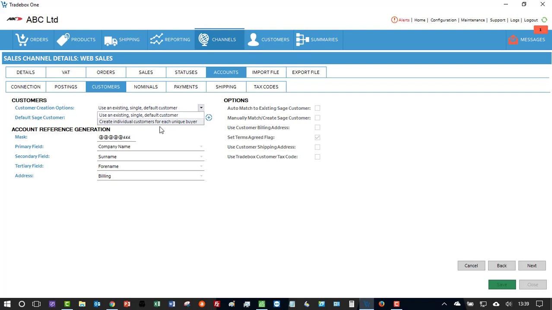If you are going to do individual customers, there are some default settings here for how you're going to create the account reference, what it's going to be based on, and what it's made up of. There are also options here to auto match to existing Sage customers or to manually match them, doing them by yourself one at a time. And we can do things like set the terms flag on the customer account, etc. I'm going to choose existing single default, which is probably the most popular option that we have.